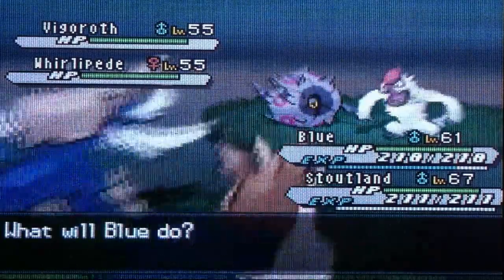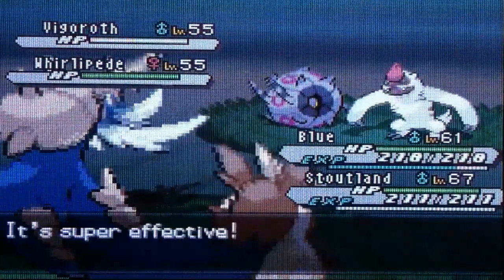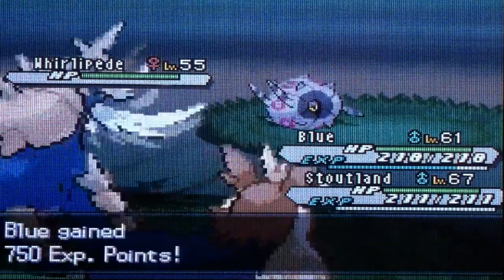So how about we take out Whirlipede? And don't. Oh, why do you do that, you idiot? Oh, why would you do something like that? I'm getting really annoyed that I took Charon with me.